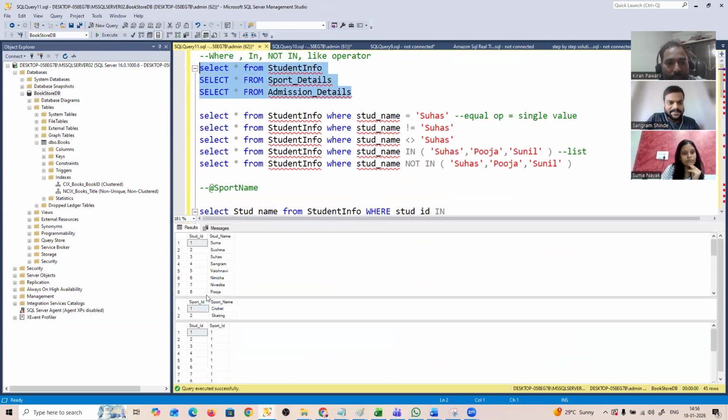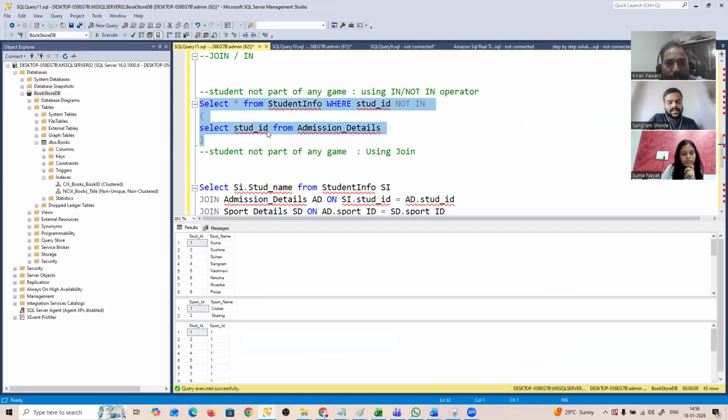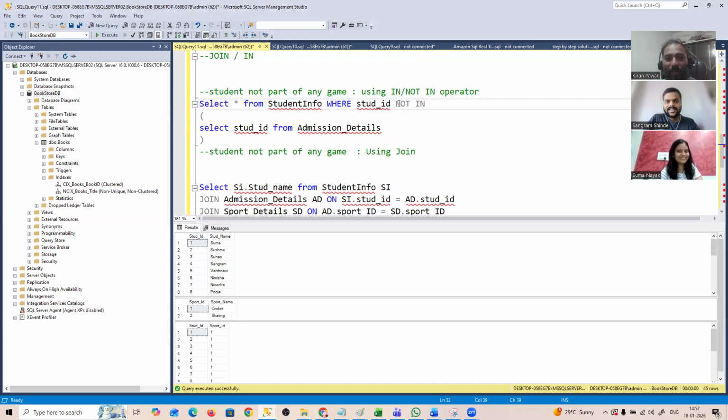This is the table. This is the data. These are the IDs. Now tell me what query to write. Very simple, from the student table, where student ID not in the admission details table. But that query we already wrote here. We want to get this using the join. Like sd dot student ID is not equal, I mean not in, with that operator. Right, but no, you can't use the NOT IN now.